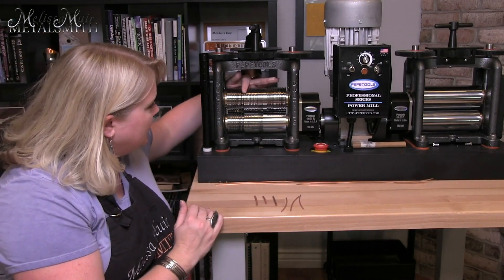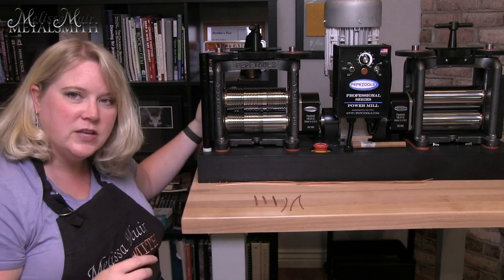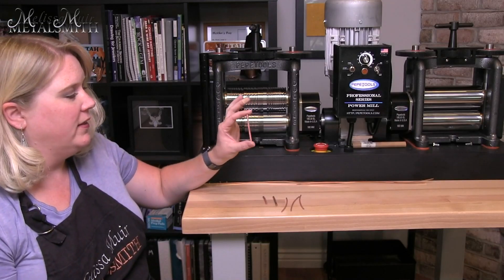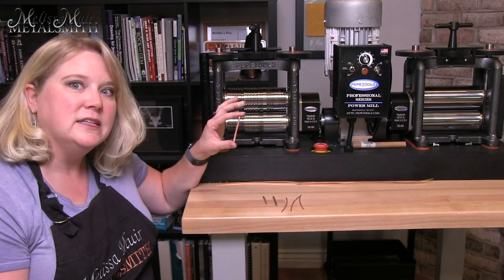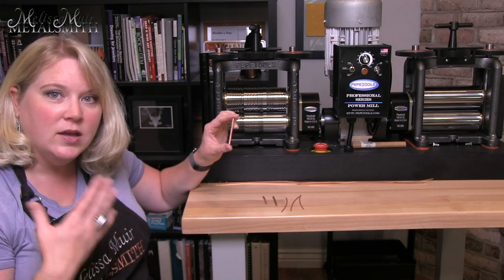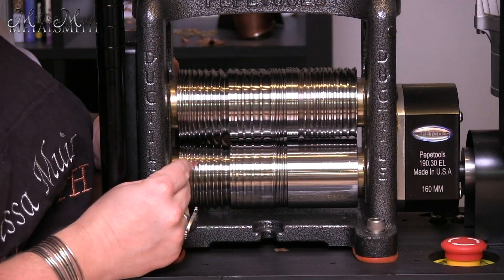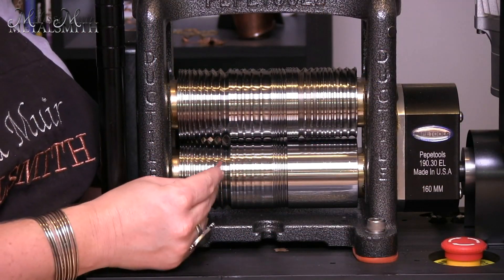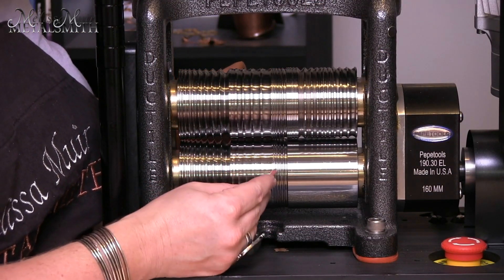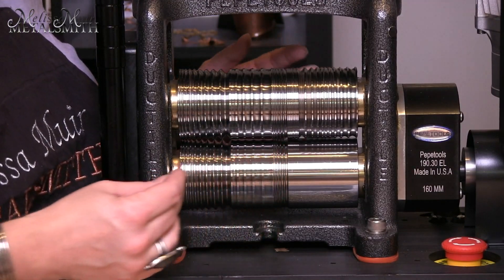What I'm going to be dealing with here is the square rollers — the square grooves — and I'm going to show you how to reduce your wire. In this case I went super big; I think this is probably like six or eight gauge wire. On my mill I've got multiple square wire grooves here at the end. In addition I also have round, half round, comfort fit, and also a bezel wire. So there are quite a few options that come on the 160.